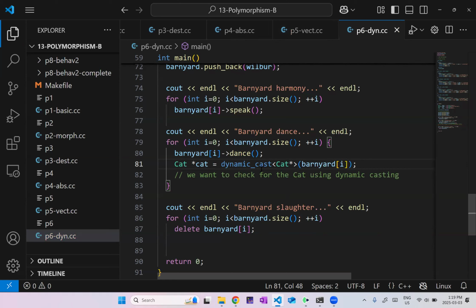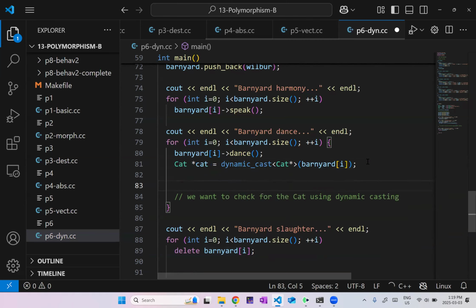There's a static cast as well; we'll take a look at what that does in a minute. But dynamic cast means that I am not sure what this thing is, right? I suspect there might be a cat in here somewhere, so I'm going to check, but this might fail. Dynamic cast handles the case where this fails, and if it fails, it returns a null pointer.